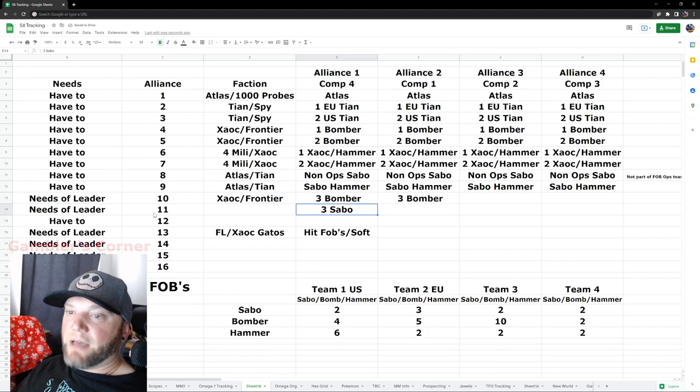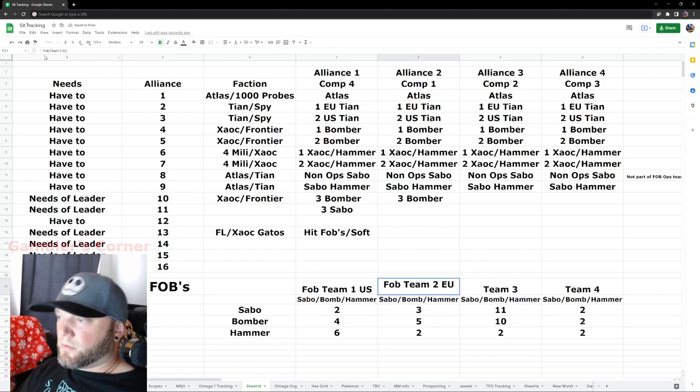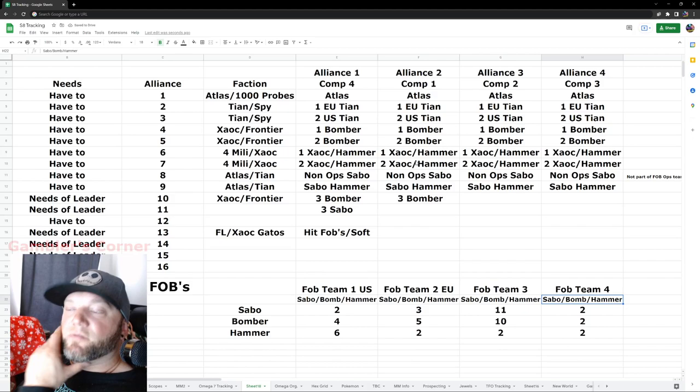So this was number 11. So 11's going in here. So this is part of the fobs of team 3. So I'm gonna rewrite these real quick. Just bear with me. I'm not in any hurry. Then we got possibly fob team 4, if you're pre-planning and you have the flexibility of your alliance wanting to do this.